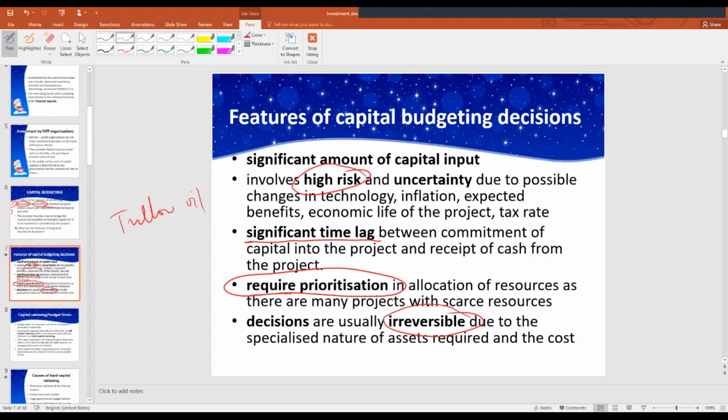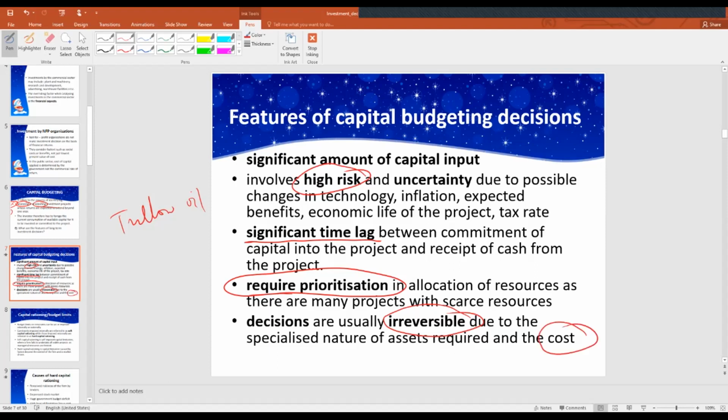For example, purchase of machinery, you can reverse it. You can decide to dispose of the asset later on. However, if you attempt to reverse it, most likely you're going to end up losing money. For example, if you buy a brand new car out of the showroom, what happens when you drive it out of the showroom? Immediately the value drops by 30%. Even if you go back to the dealership to get back the money, it is not going to happen. Its value has dropped immediately. So you may reverse it, but it will come at a cost. There are some you can reverse, but of course they will come at a cost.